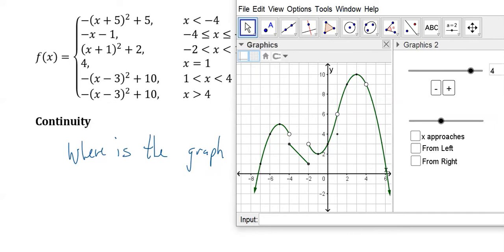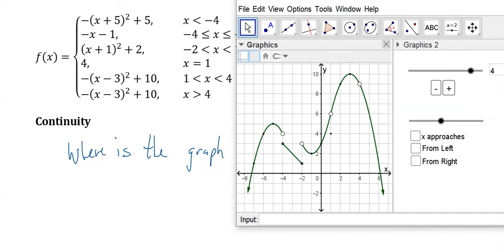There's our graph. You've got it in front of you. Somebody just give me one of the values where it's not continuous. And remember, when we're talking about locations on functions, we're almost always talking about x values. So we would describe it as what values of x. X is our input. I can't say where y equals 5 because y is 5 in a bunch of different places as well. So that's another reason why we often talk about domain.